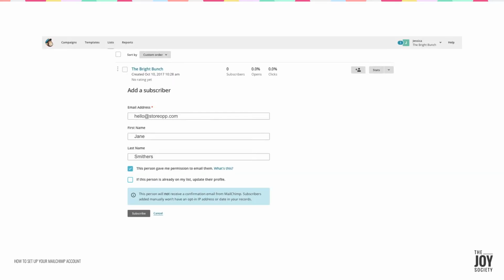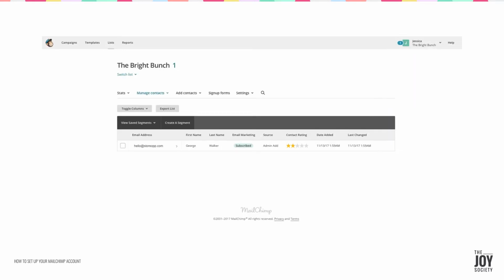So once you click this icon, a little drop-down menu will appear for you to fill out your subscriber details. Tick the permissions box and then click the grey subscribe button once you're finished. And voila, you've got 1 subscriber sitting in your list. So the downside to this method is that you can only import the 1 subscriber at a time, but in this next method I'm going to show you, you can do multiple.